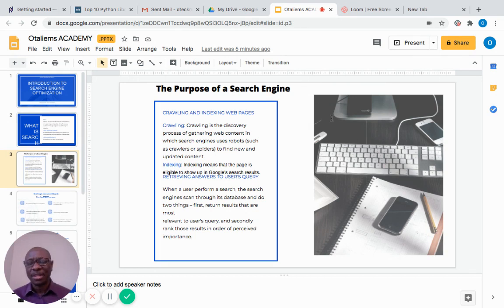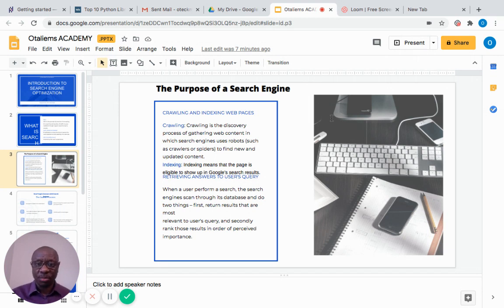And what happens if your website is well optimized? You will be lucky enough to appear on the first page of Google. What does that mean to your bottom line? It increases your return on investment. It increases your sales. It increases your profit. Like I said, I've also explained what indexing means, because when it indexes your site, that means your site is actually Google friendly.